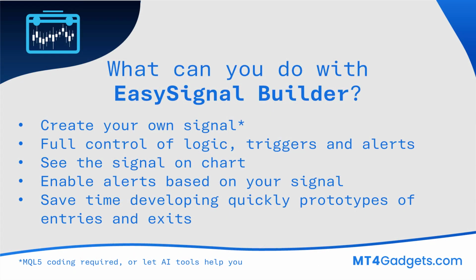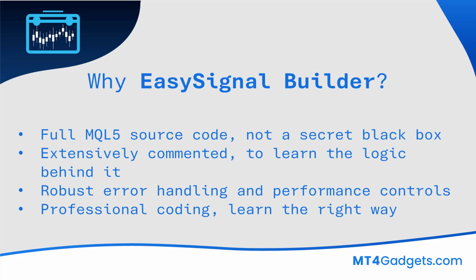Some MQL5 coding is required, but we've made it easier than ever with clear instructions and included examples. You can even use AI tools to help write your logic. Why use EasySignal Builder? You get full source code, not a locked EX5 file. The code is fully commented, so you can understand exactly how it works. You also get built-in error handling, performance controls, and a clean professional coding structure.